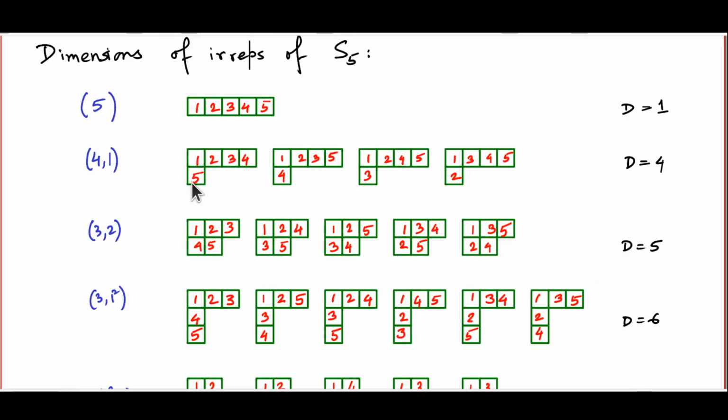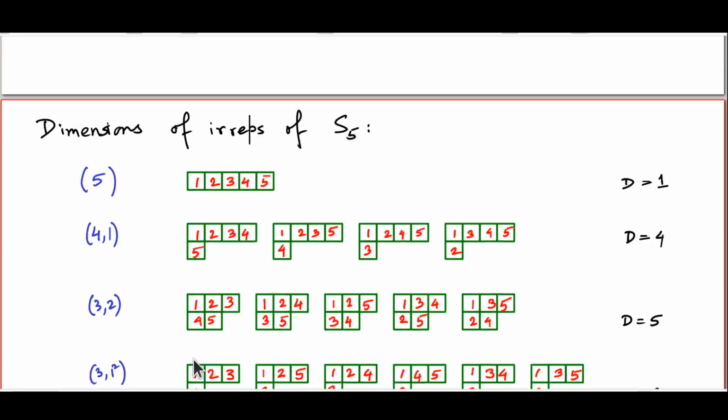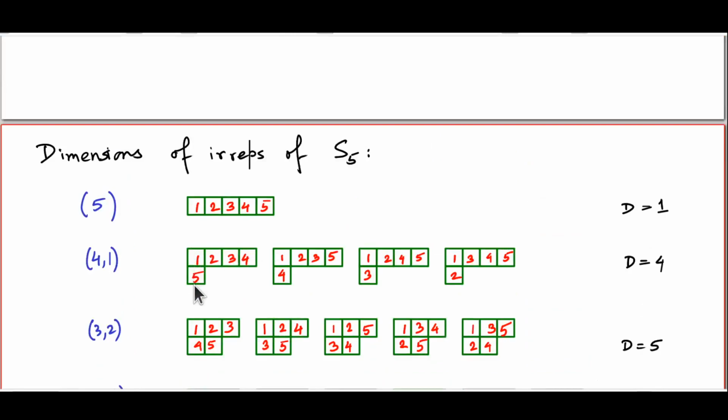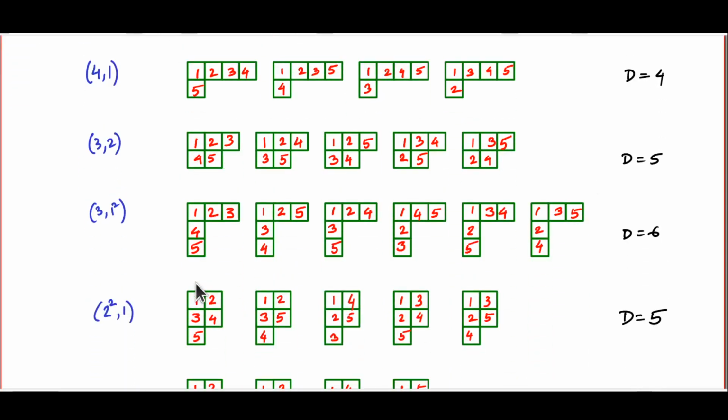Notice that this and this are very similar. All you have to do is interchange the rows and columns, and you go from this, which has 2 columns and 4 rows, to this, which has 4 columns and 2 rows. In fact, the same goes for the partition 3, 2, dimensionality of 5, and the partition 2 square, 1, which is again dimensionality of 5. Notice that all you have done is basically flip the rows into columns, and that gives us exactly the same structure in both cases, and that's why you have the same number of dimensions.